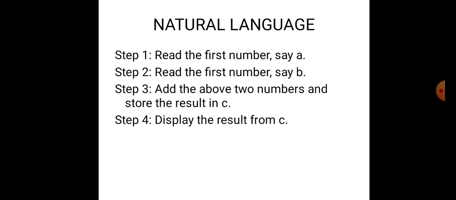Now, what are the methods we are going to specify? One is natural language, another one is pseudocode, and the last one is a flowchart. So, what is natural language? It is very simple and easy to specify an algorithm using natural language. Many times the specification using natural language is not clear, it gets brief. So, first we have to read the first number, second number, and then likewise we have to read all those things.